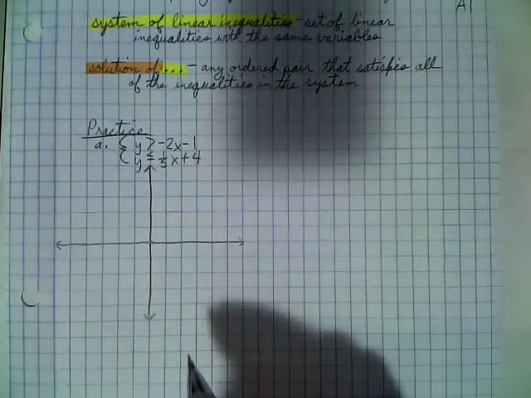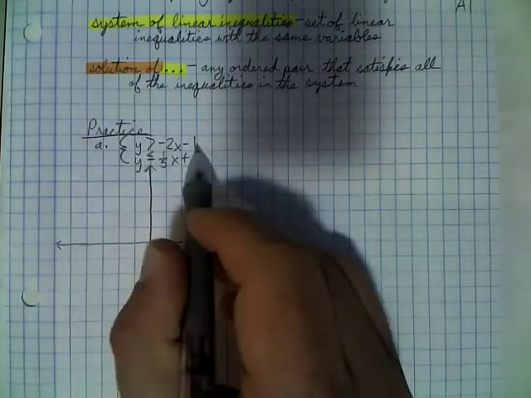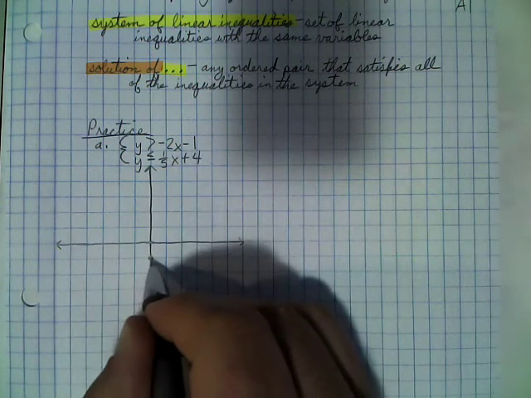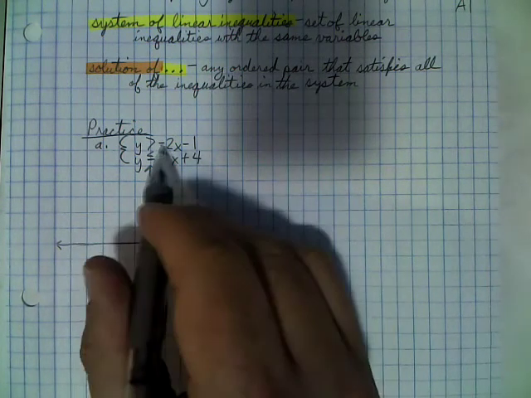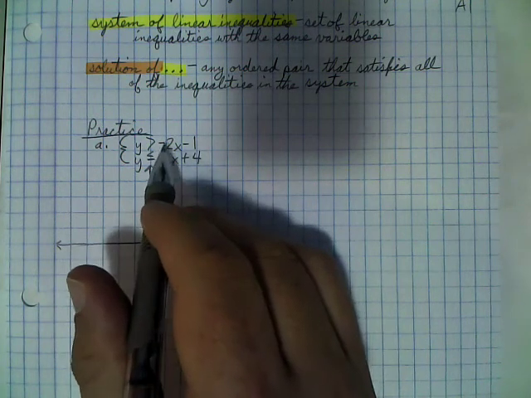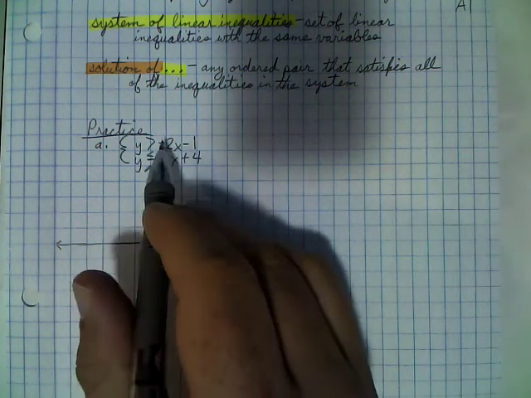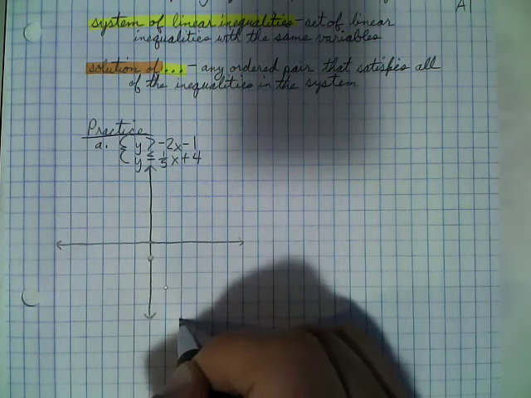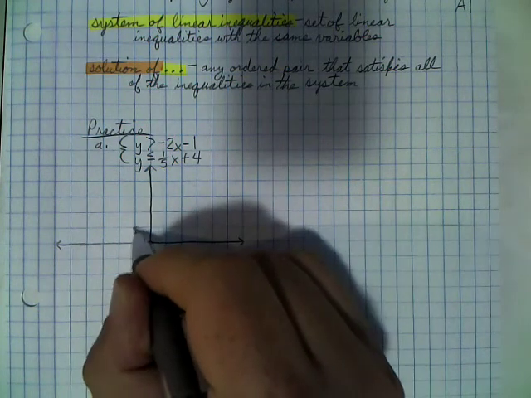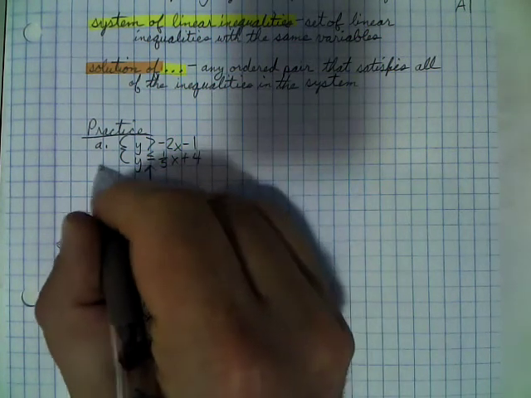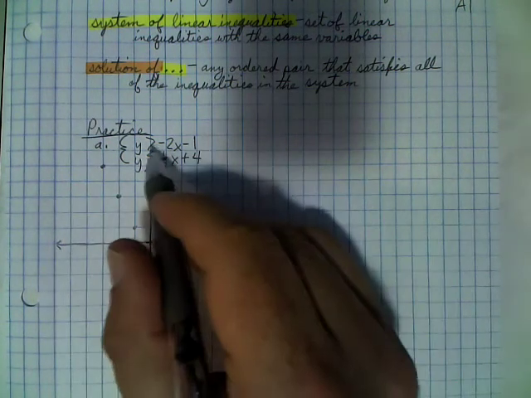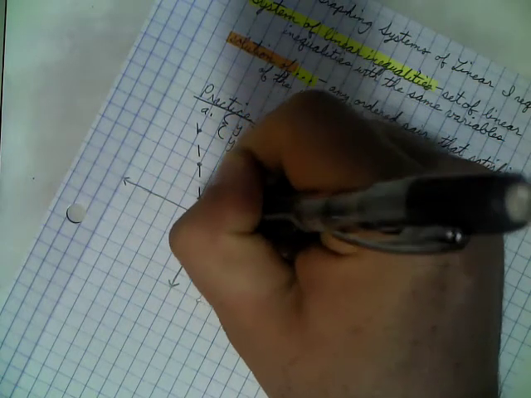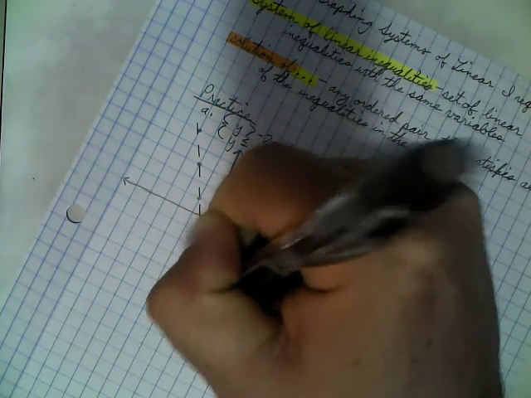All right. So first one, if we're thinking about this as y equals mx plus b, we're going to use our b here to start with. That's going to be my intercept at negative 1. And the slope of negative 2 means that I'm going to either go down 2 and right 1, or up 2 and left 1. So down 2, right 1, down 2, right 1, up 2, left 1, up 2, left 1. And then since this does not have the or equal to, remember this will be a dashed line through these points. Still have an arrowhead on each side.